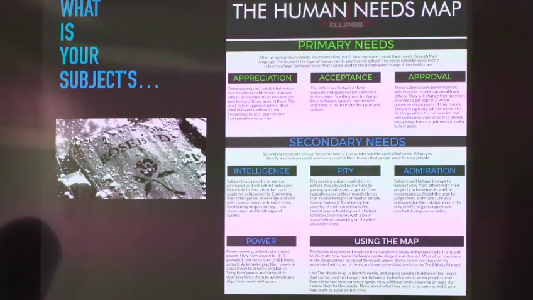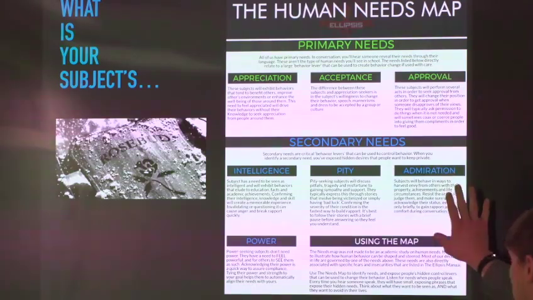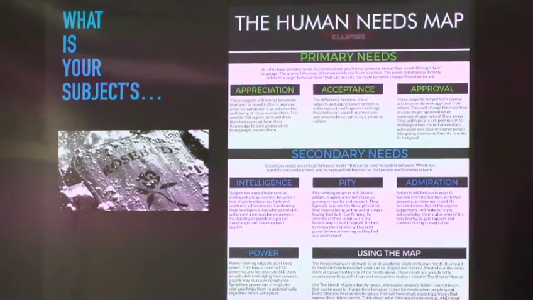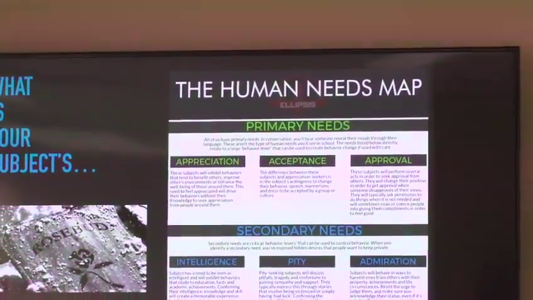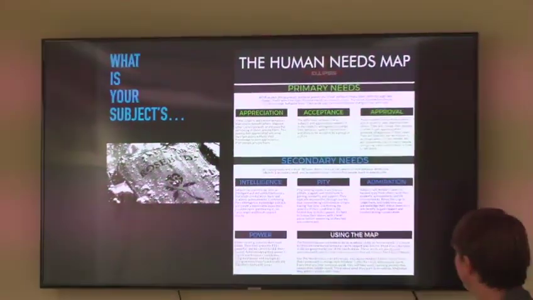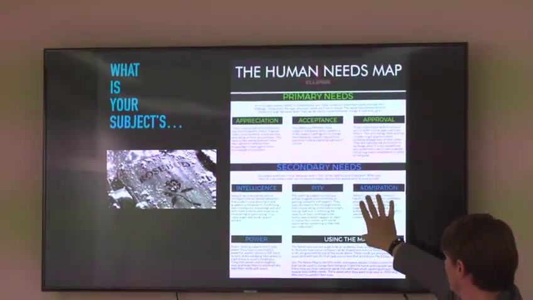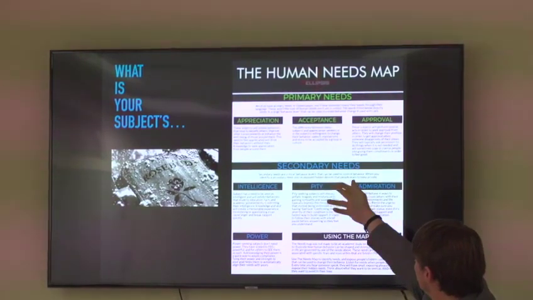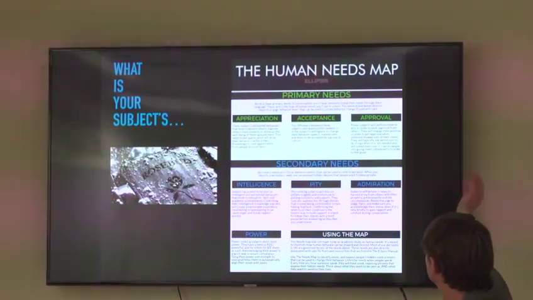When you baseline your subject, you want to know what their rosebud is. Well, I call it their rosebud, but this is the human needs map. There are 17 basic human needs. Theoretically, they're universal. We all have these needs to some degree, but each one of us has a primary need and a secondary need. The human needs map tells you, if the person's primary need is appreciation, they'll exhibit behaviors that tend to benefit others and improve others' environments. If their thing is approval, they'll perform several acts in order to seek approval from others.